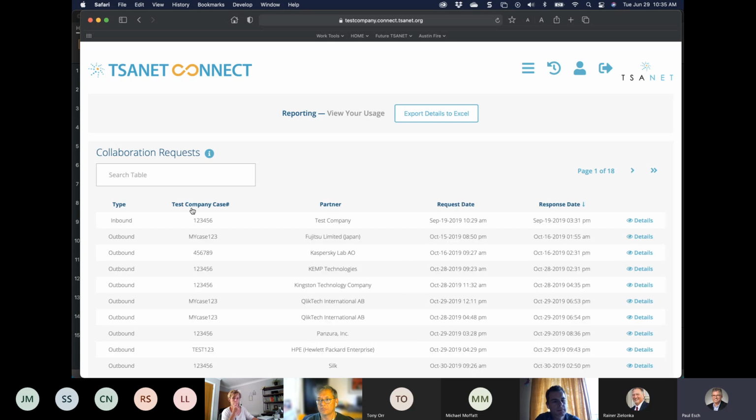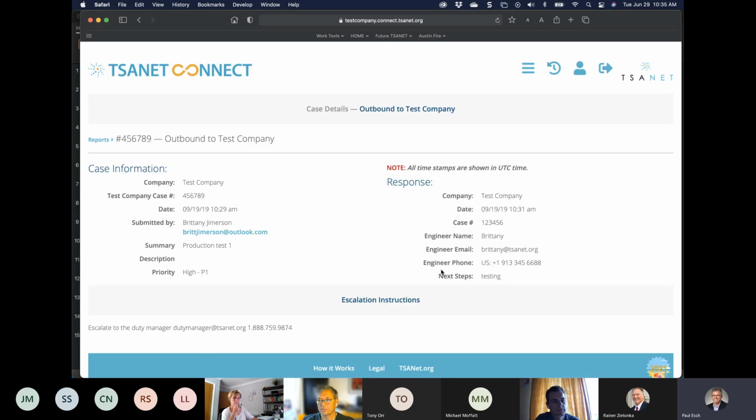So, for example, say it was an inbound request, you can drill into this, and again, you can see what the escalation instructions were, who you're working with. So that's a good way, if you've been reassigned something and it looks like there's an active collaboration, to see when it was started, who they are supposed to be working with, that type of thing.